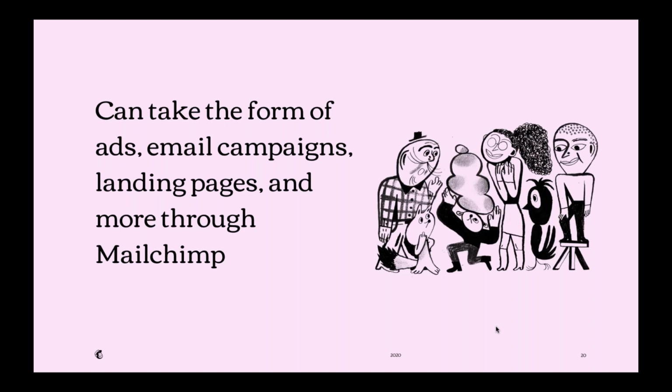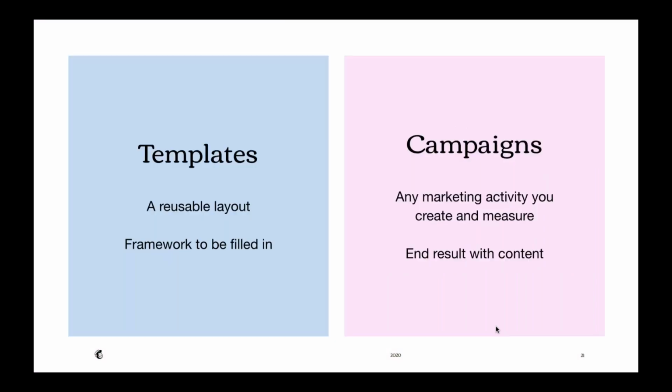Before we move on, let's talk about the difference between templates and campaigns. A template is a framework to be filled in, while a campaign is the end result that you share out to your audience. We're going to show you what this looks like visually. On this slide, you can see a template we've chosen for a newsletter. As you can see, there are spaces to add content and upload photos. So now we'll show you how to edit the template to turn it into a campaign.